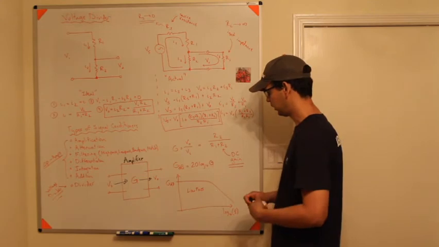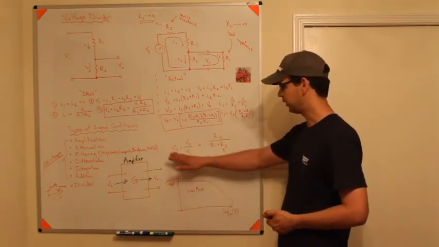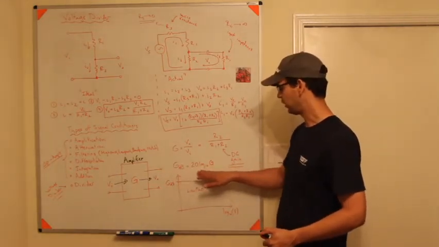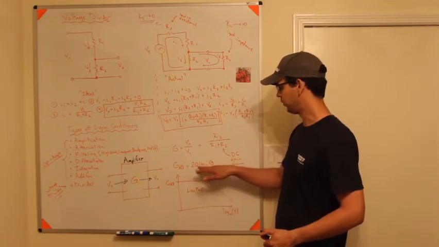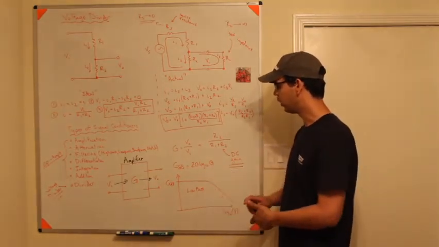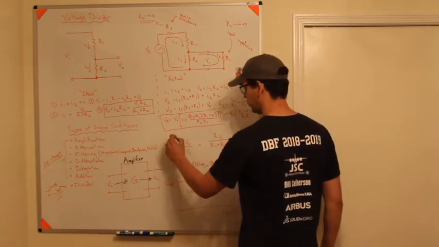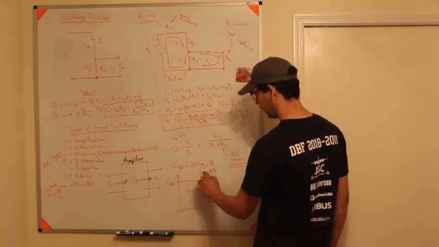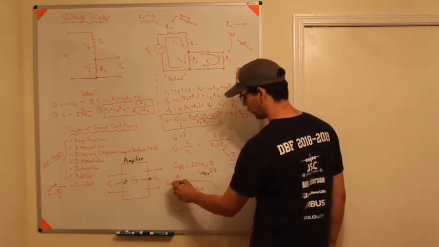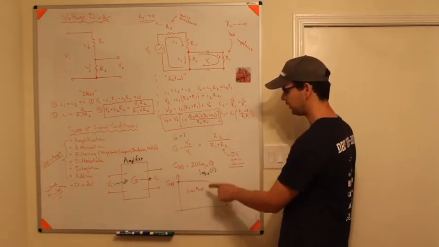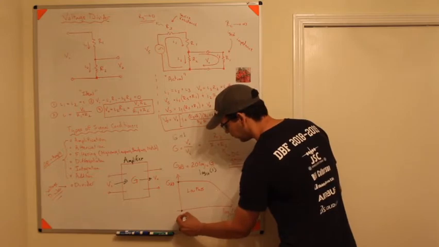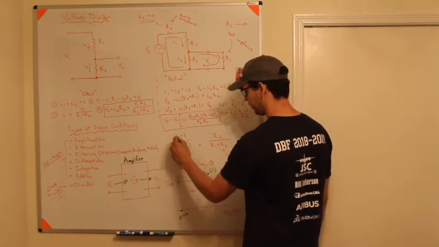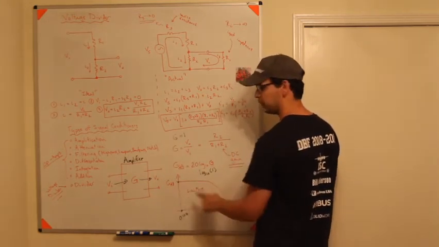The standard for plotting this gain as a function of frequency is using the decibel scale, and that's 20 log of G. Imagine for a moment that G was equal to 1. Well, log base 10 of 1 is 0. So for signals that have a DC gain, meaning 0 hertz, like a DC current, for some signal that has G equal to 1, the DC gain is going to be 0 dB.